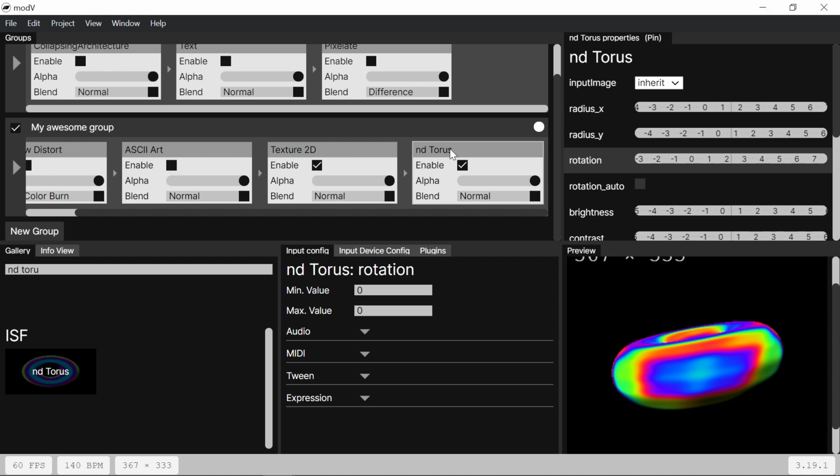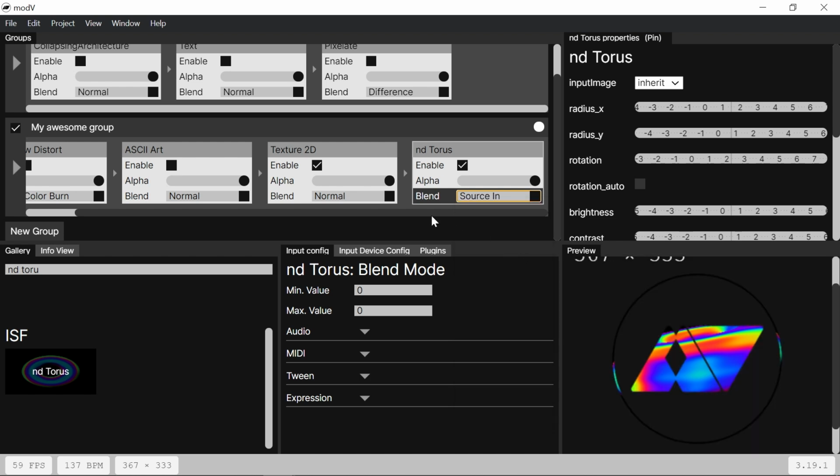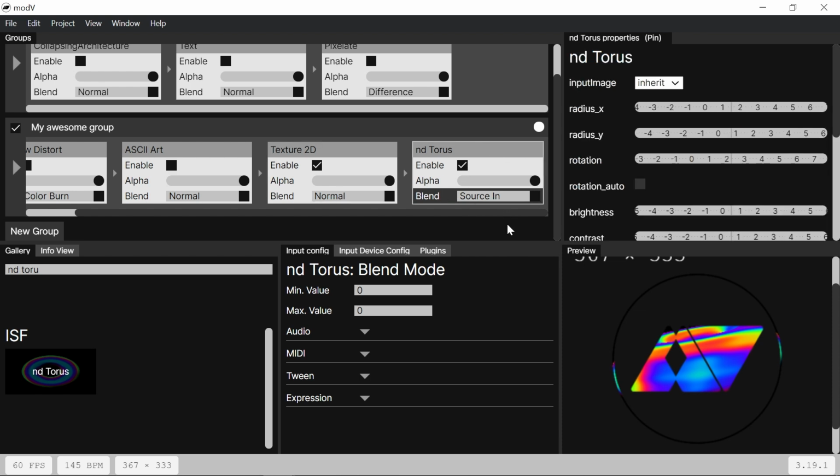I select the ND-Torus module, and for the blend, I'm using a composite mode right now, and the one that I really like to use is source-in. This makes it possible that the image that we have before with the nice transparent part is drawn again, and the torus is also drawn, but only where the image is filled, and everything else where the transparency is still transparent.